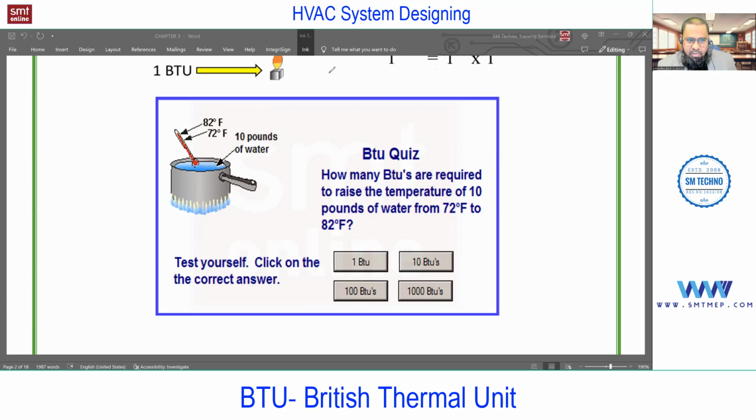At the time of load calculation, when we deal with the heat gain through wall, partition, floor, ceiling, ventilation, etc., we are going to calculate it in terms of BTU per hour. So you can understand, 1000, 2000, 3000, 5000 BTUs per hour of heat is entering from outside to inside through this wall or through this glass, etc. So that's the reason this basic is very, very important. Hope you got the idea about this BTU, British Thermal Unit.